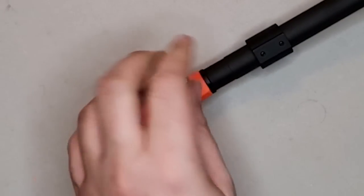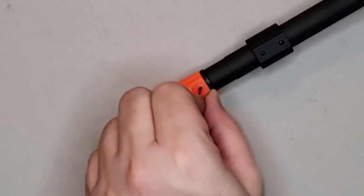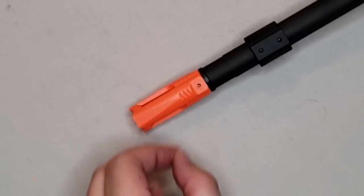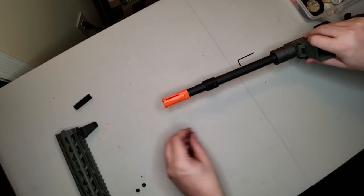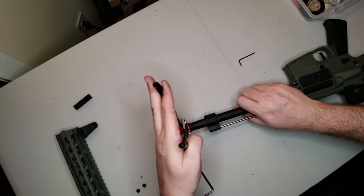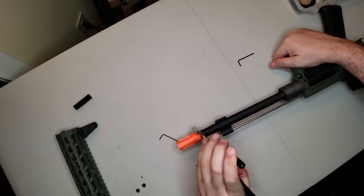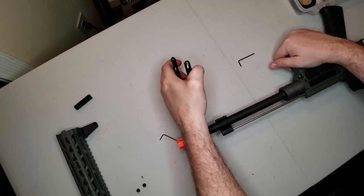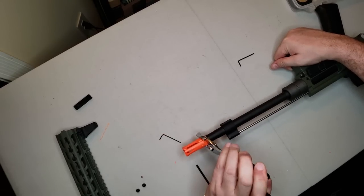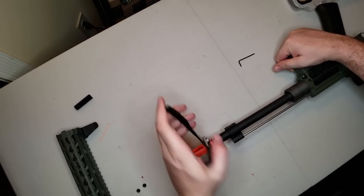This particular flash hider just has an Allen screw, so we're going to unscrew it very carefully. If you want to keep it, just set it aside somewhere where you won't lose it. Then we're going to try to unscrew the flash hider — it does appear to be glued, so we're just going to take a pair of pliers and break the glue. Same as before, if you don't want to damage your flash hider, hold it under some hot water for 10 minutes or blow it with a blow dryer for 10 minutes. We're just going to break the glue with the pliers and then screw it off by hand from there.